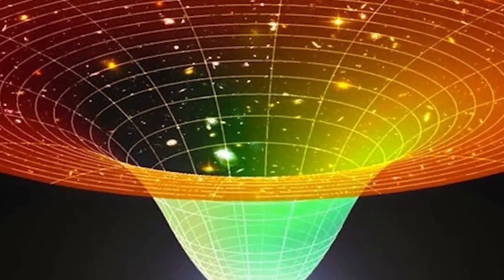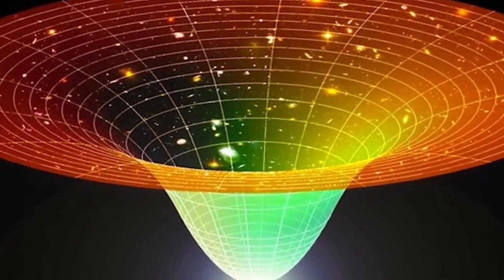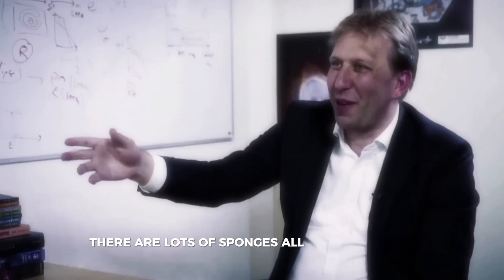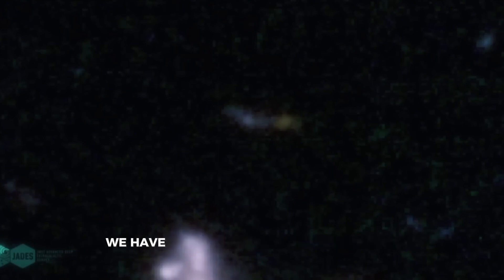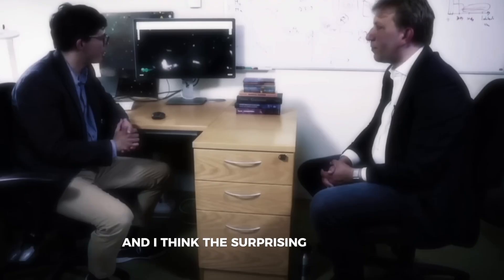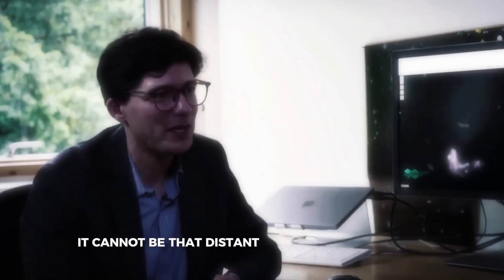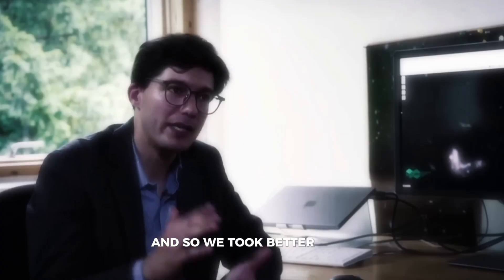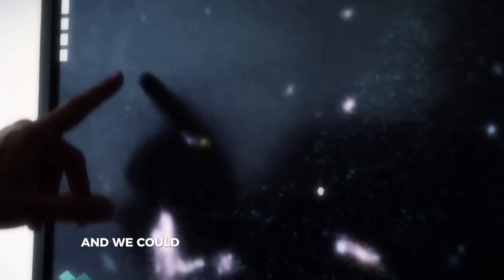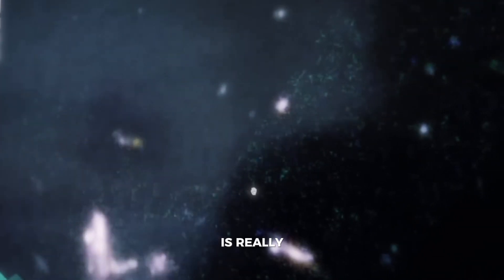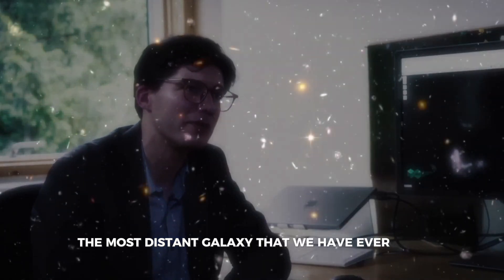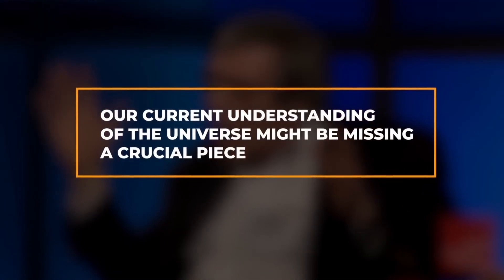Nobel-winning scientists and experts are now saying that our current understanding of the universe might be missing a crucial piece. When you look at this image, there are lots of sponges all over the place. We have been seeing this object already in the very early data we obtained nearly two years ago, and I think the surprising thing was that it's actually very bright. And so our initial reaction was that well it cannot be that distant because it's too bright. And so we took better data and in particular we also took spectroscopy. And we could clearly see that no, that galaxy, that this yellow blob here, is really this most distant galaxy that we have ever seen.